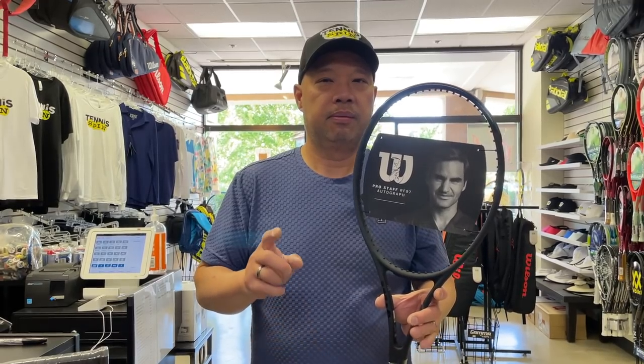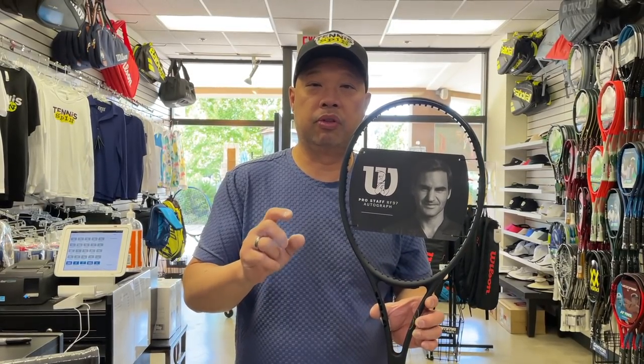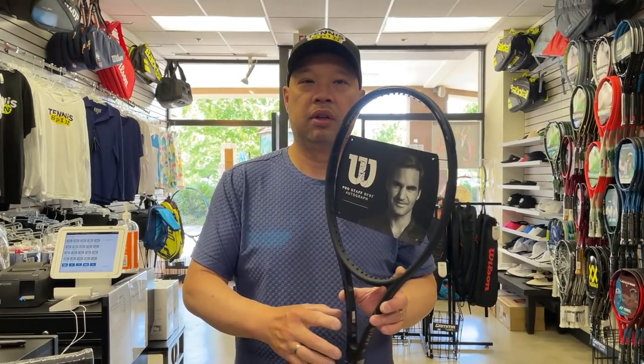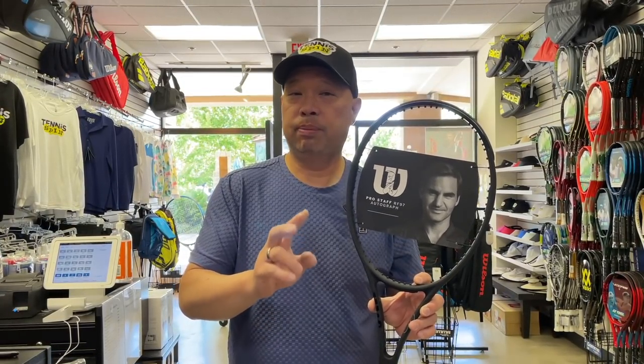Now, I toss, Roger wins the toss. I, Roger, decide to serve. I'm looking at my fleet of rackets. I'm taking the 51. Why am I taking the 51? Because it's 2 pounds looser and I want a little more jump and a little bit more power, since the ball is in my hand and I get to control it a little more. So I can control the power, I can increase the power, I can increase the spin just by those 2 pounds, because I'm Roger, right?